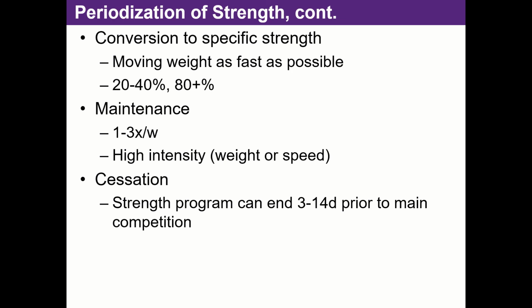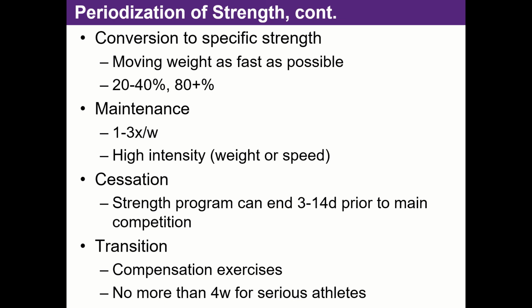And then at the end, into the transition phase, or this is actually where they're using cessation here, is in the lead up to the actual competition. So we can stop strength training 3 to 14 days prior. It depends on what the competition is. If it's a strength power competition, so like shot put or football, you want to lift pretty close. So you don't want to stop more than like 3 days before. If it's something like an Ironman, this real endurance type thing, you can stop strength training a little bit farther out.